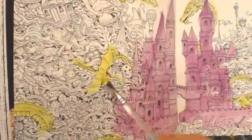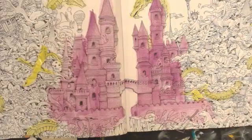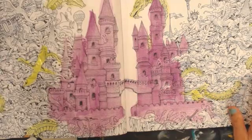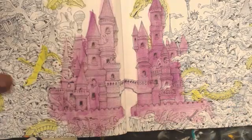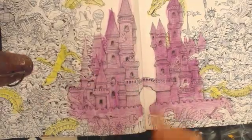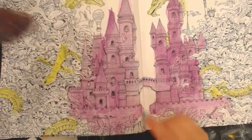Oh, you got the baby dragon? Okay, so that's what we were talking about. Okay. All right, let me dry this, guys, and move on. We got to finish this whole book. Yeah, that's what it was, Debbie. It wasn't in fact a dragon wing. It was just a baby one.